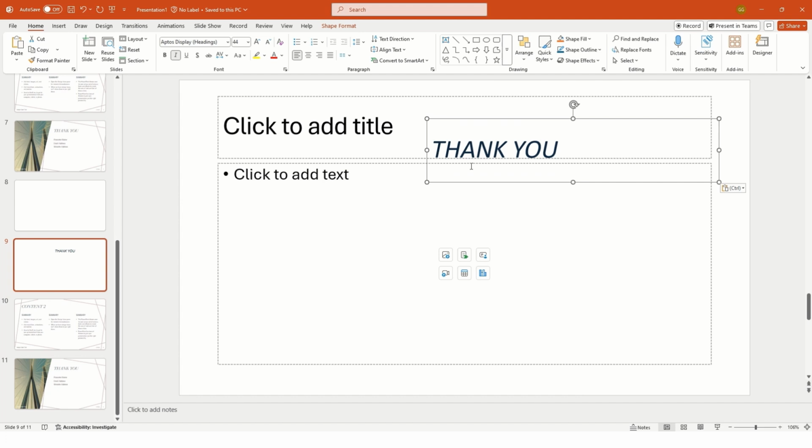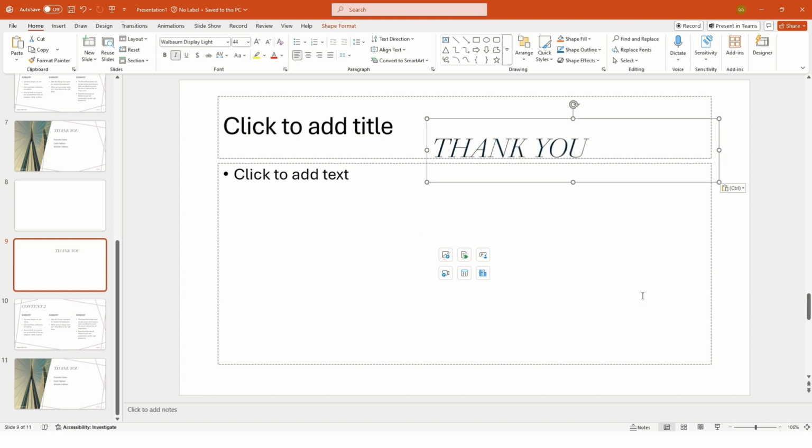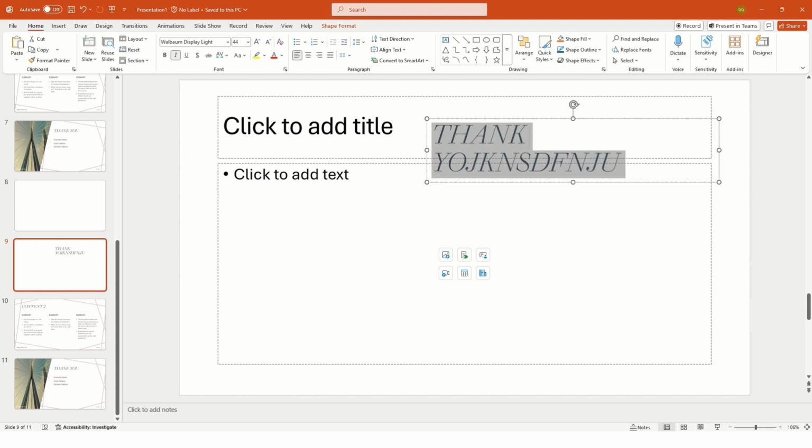Now, as you may have just seen, the thank you has now changed in font. And as you see, there's this little control for the paste options. If you click on that, you can either paste the original cut or copy as an image, so it would look something like this and you can't edit it, or you can paste it keeping the original source's formatting. So if it was a specific font style, as we see here, it will keep that, and then you can continue typing and changing it. So if you wanted to put in any questions piece, you could write any questions, for example.